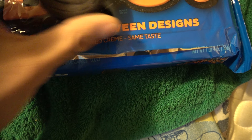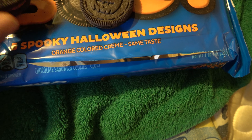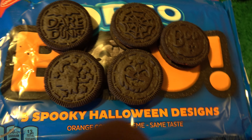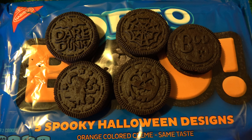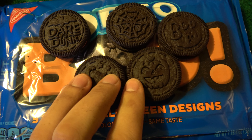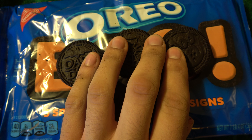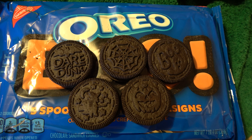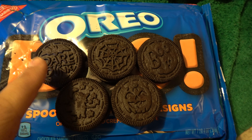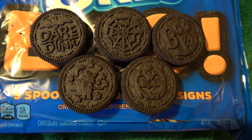You can see the different Oreo designs. I would have loved a pumpkin — not pumpkin spice, just regular pumpkin flavored Oreo. That would have been nice. But if it exists, I have not found it, which sucks. Look at that — it's not bad, it's pretty cool. This one probably could have been something different, but the other four designs are cool. I like that.